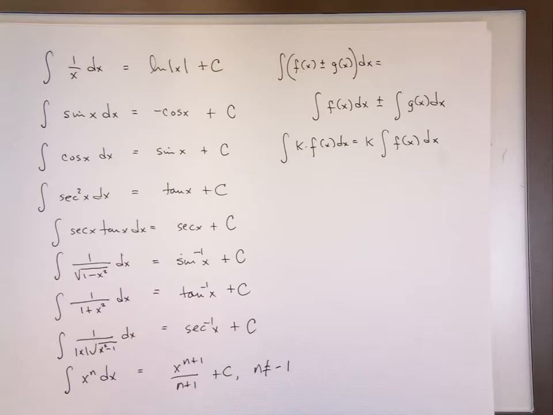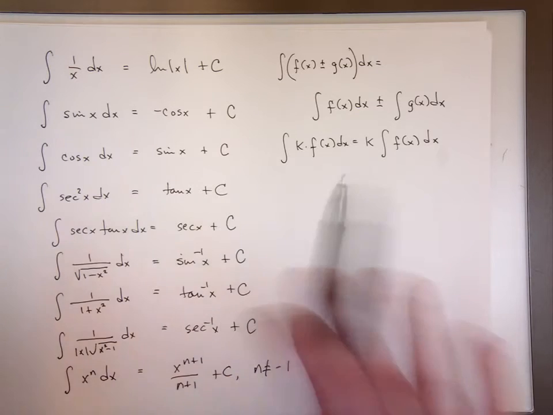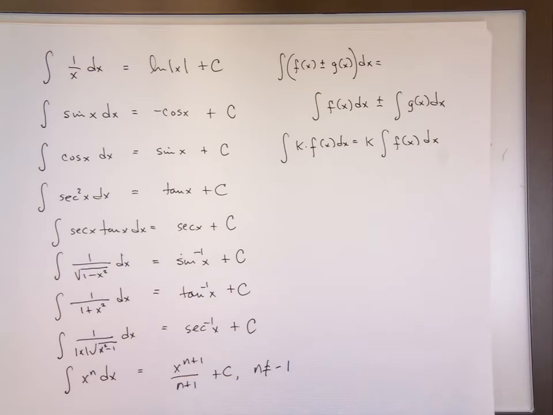Okay, now you have quotient rules and product rules for derivatives. You don't have the same thing with the integrals. We'll have something later on called integration by parts for a product rule, but for a quotient rule, we never really have a quotient rule for integrals, okay? But we'll have integration by parts later on, all right? Okay, so given this is our starting point right here, you should be able to do things like this.